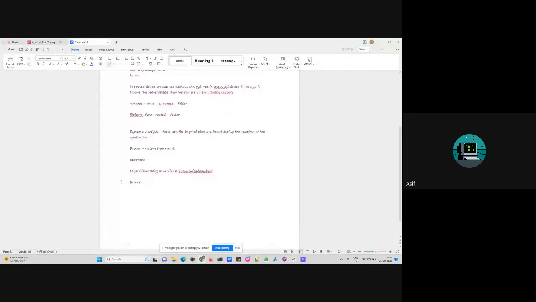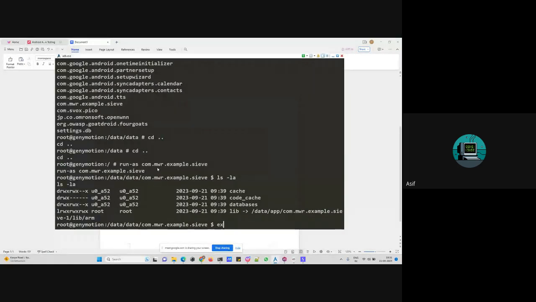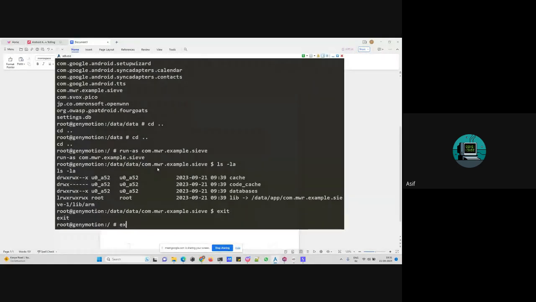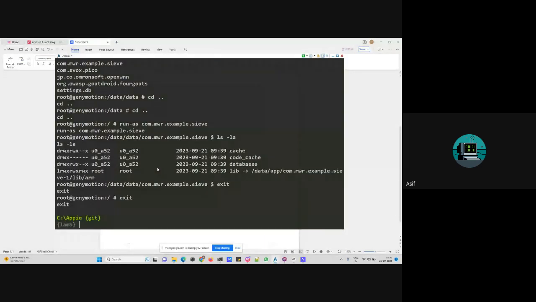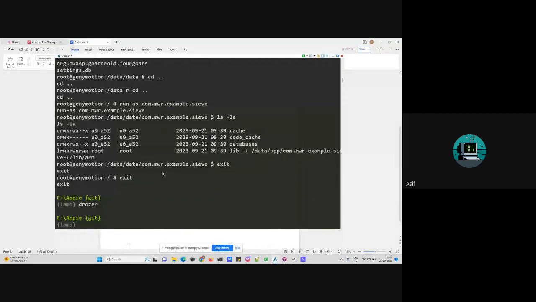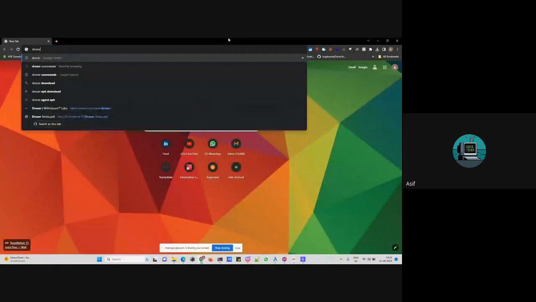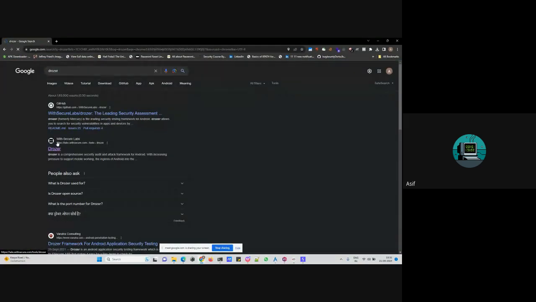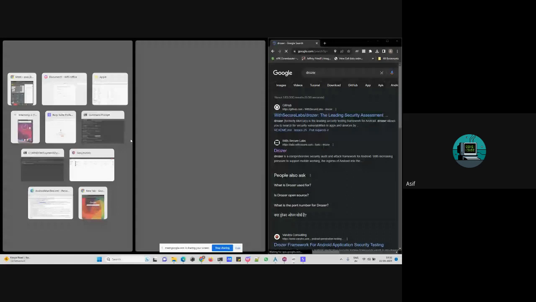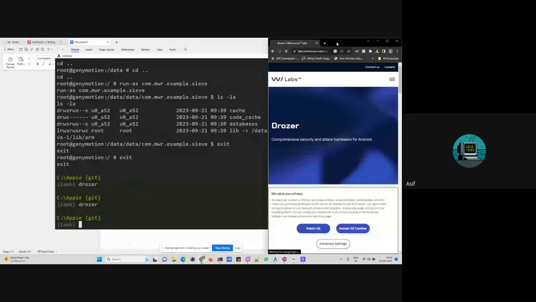Okay. So first of all, for the browser, if you are using appy, the browser is pre-installed. For that, let me exit this. You could type browser. So you could see the browser is pre-installed, right? A new window is opening. But if you're not using the browser in your appy, then you have to install it. But I will not be installing it because I will be using appy, which already has this browser.